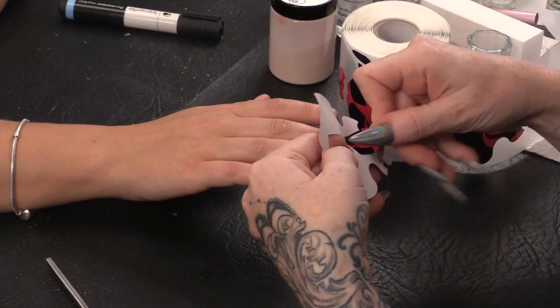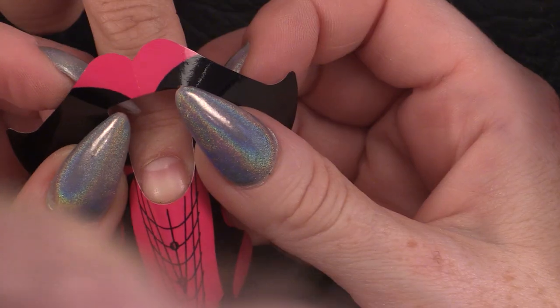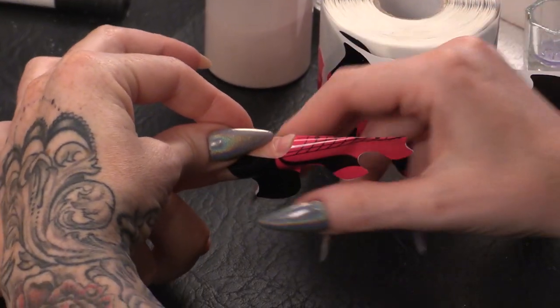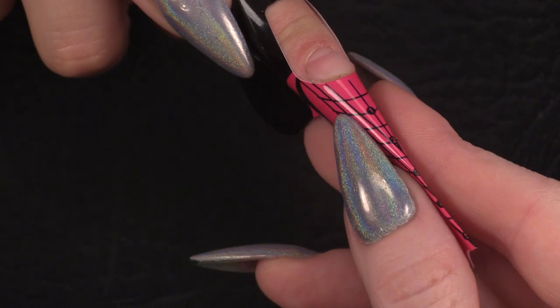I'm going to do each nail individually so you can see how each nail is created, and we're going to start with the index finger. So the tab is on the back of the form, and I'm going to snugly fit the sculpting form. We're going to do a soft stiletto — by that I don't mean when you touch it it's going to be really soft. I mean it's not going to be quite as pointy as a stiletto, but it definitely won't be an almond. And we're going to go to a number two, so you can see how that's going to come straight out the side wall here.